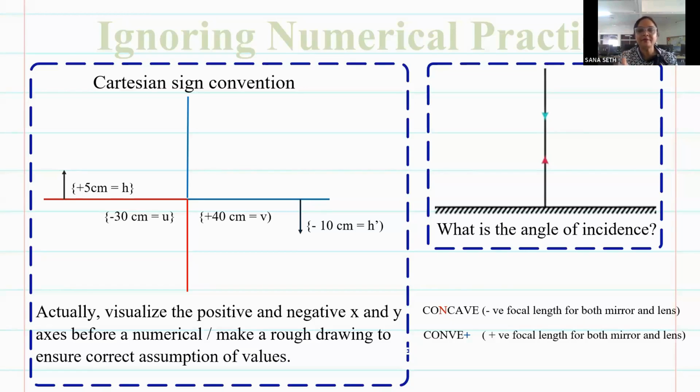And if you look at the bottom right of the screen, I have given you a small trick to remember. What's the sign of the focal length for which device? Concave. The letter N appears in concave, whether lens or mirror. Focal length is negative. N for negative, N for concave. And for convex, instead of an X, I've put a plus. It will help you to remember that the focal length of a convex mirror or a convex lens is always positive. Okay? Build up these small little links in your brain.